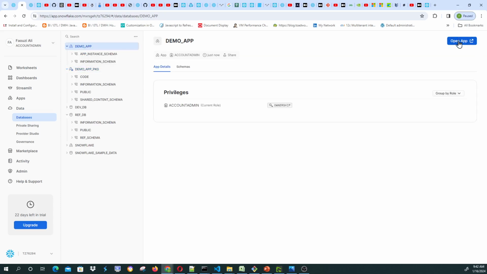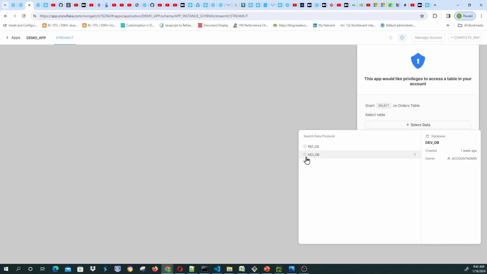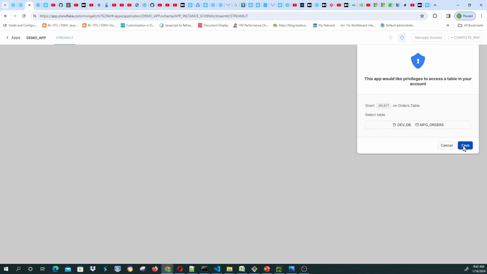We need to open the app. It will open the Streamlit application, and we will also be asked to reference our data. So we need to select our data, dev, test data, and here for MFG order, it is done, we save.